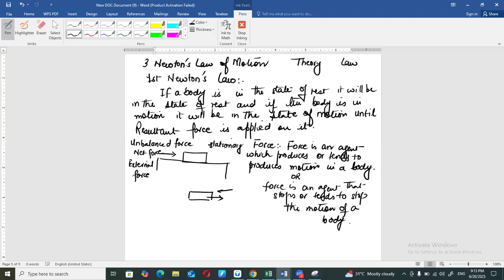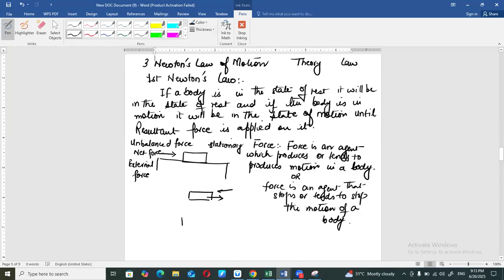The second thing is, if a body is in the state of motion, it will stay in the state of motion until you apply a force to stop it, right? Sometimes, like with a van or a car, even if you apply the force, you will not be able to stop it. Now, there is a small thing here, because in the formula it's written resultant force.